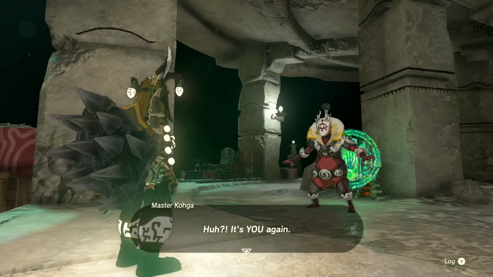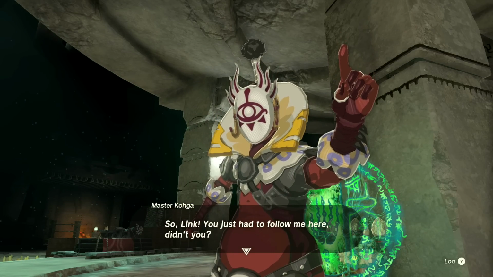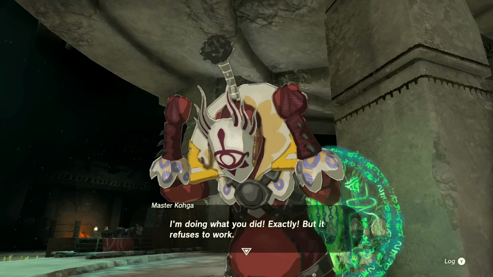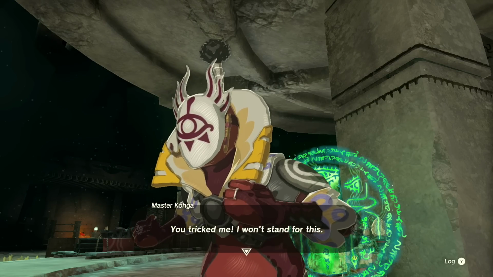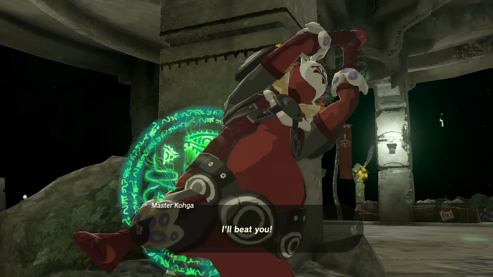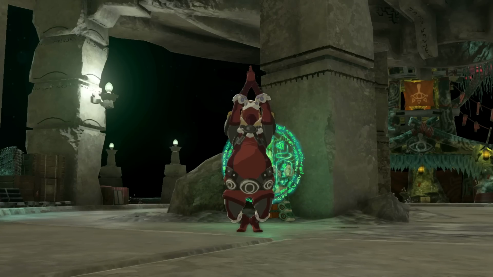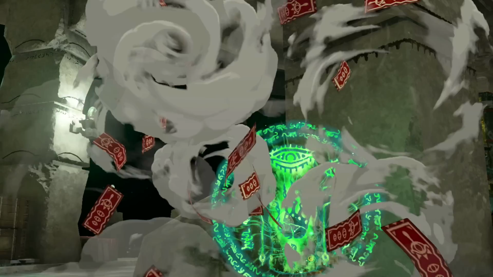Huh? It's you again? So, Link, you just had to follow me here, didn't you? I'm doing what you did exactly, but it refuses to work. You tricked me and I won't stand for this. You wasted some of my time, but no more. I'll battle you. I'll beat you. I'll steal that power back from you. Prepare yourself.